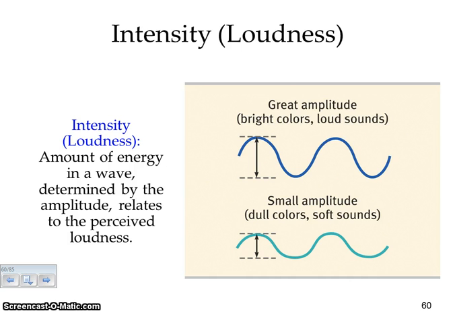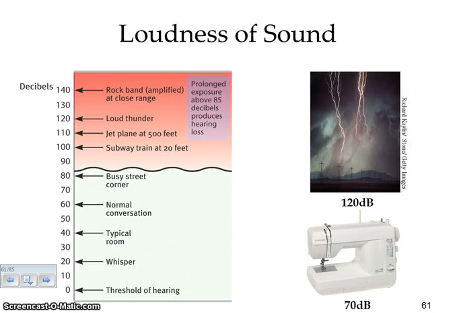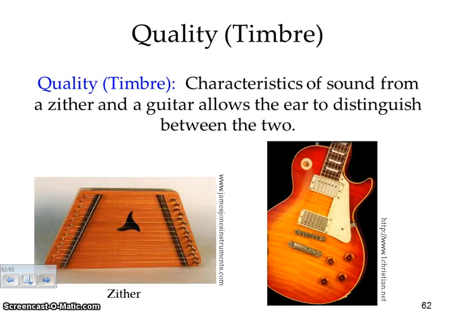Intensity is loudness: the amount of energy in a wave, determined by the amplitude, relates to the perceived loudness of sound. So here are all these sounds. If you go to a concert, it's way above what you're supposed to hear, and then there's just your threshold of hearing. Here it is: a whisper, typical room, busy street. As we get older, we start to lose part of our hearing. It's not odd.